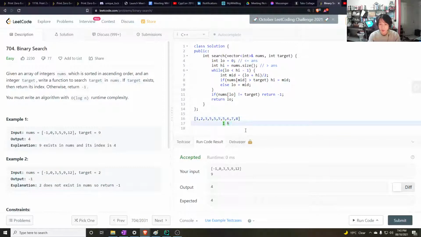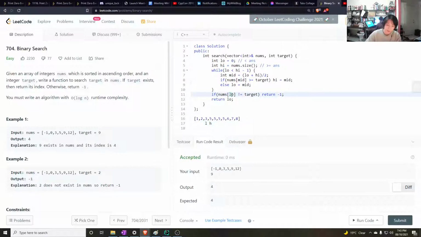And if I want to switch it around so that I return the index of the first possible answer, I would have to change the invariant so that high is greater than or equal to the answer, and low is strictly less than the answer. That just means I have to check greater than or equal to target, then high is equal to mid, otherwise low is equal to mid, and at the end I need to return high.